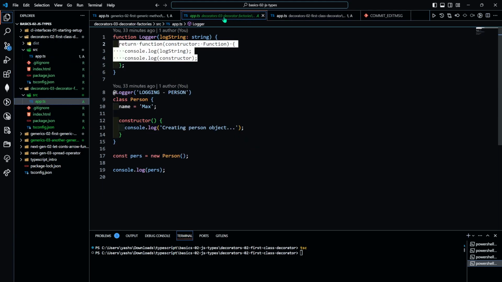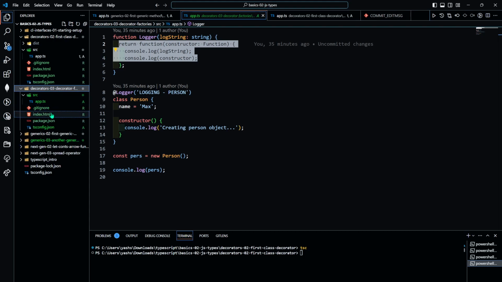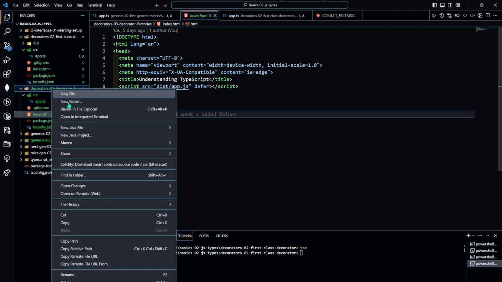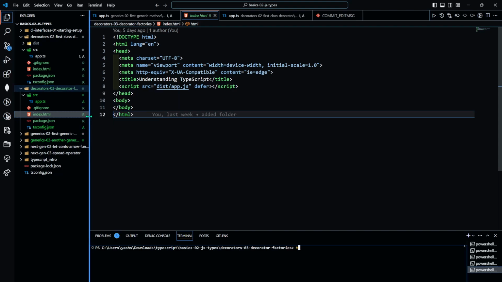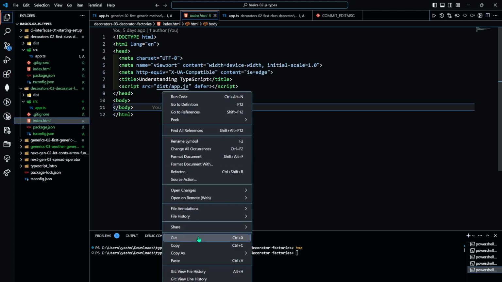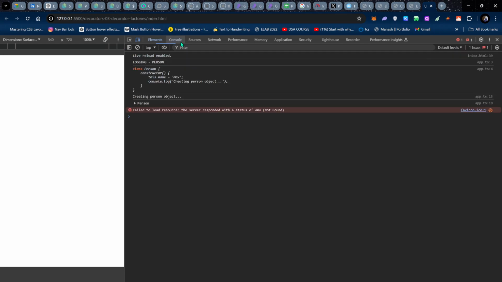So suppose I run this. You can see logging person is printed first.